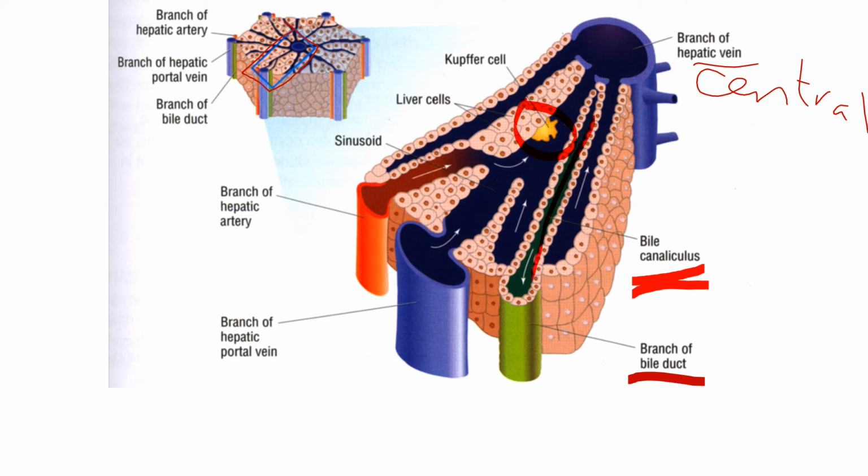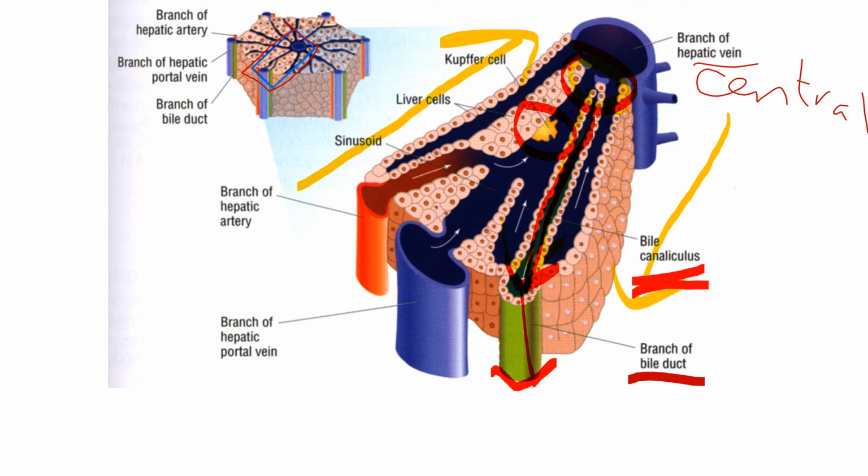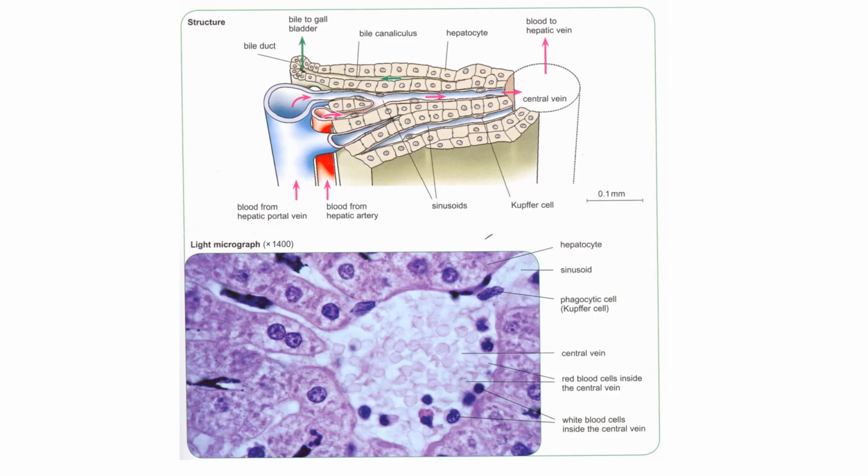So it's flowing away from the central vein, and it flows towards the bile duct, and then will be taken away. You can see at this end, if I can highlight that a little bit more, it's not open to the central vein, so the bile cannot get into the central vein. It flows in the opposite direction, flowing that way, where the blood is flowing that way. Okay? All right, so let's have a look at that in words.